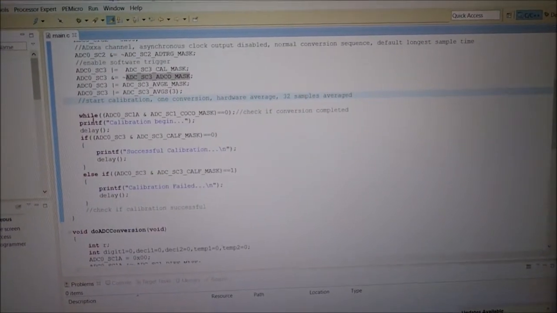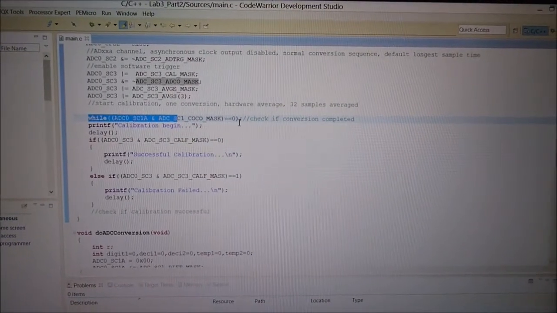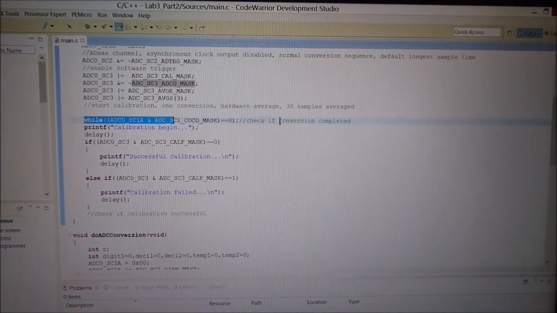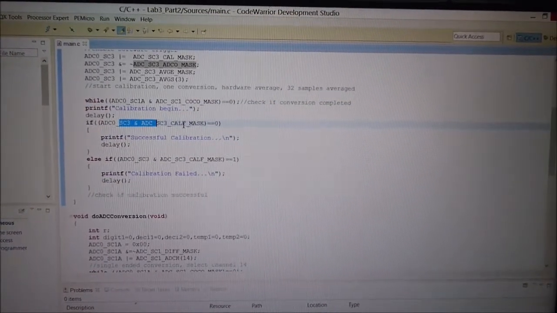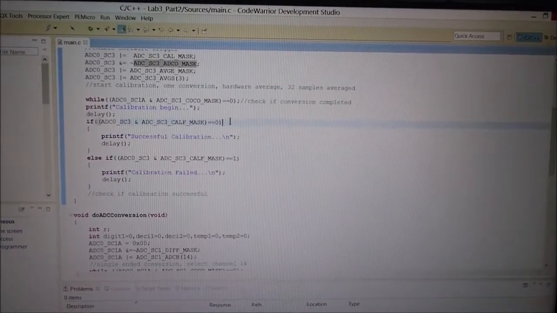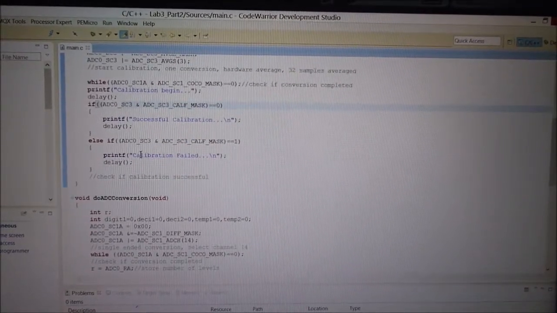And then while ADC SC1 we check the COCO mask, to see if calibration or conversion is completed, and then from ADC CALF, which is the calibration fail flag, we'll check whether the calibration is successful or not.